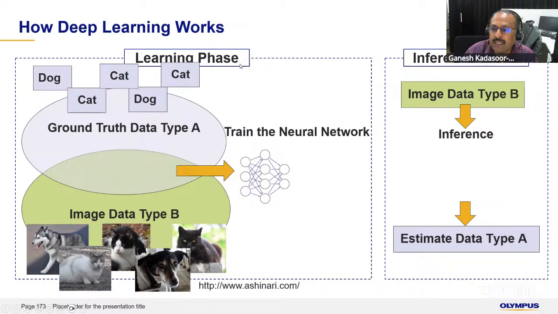Assume that my mother is training me: what is a dog, what is a cat. So there is ground truth data here. Our brains are being trained by looking at the image or the object, what is a dog and what is a cat. Initially we will not have any cue which one is a dog, which one is a cat. But after training, we will have a pre-trained neural network.